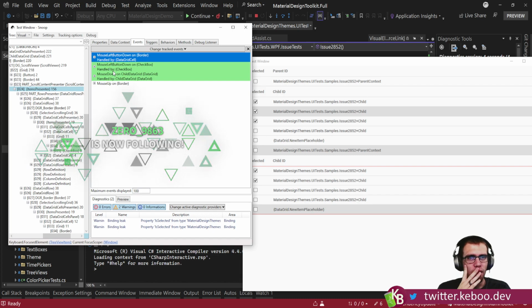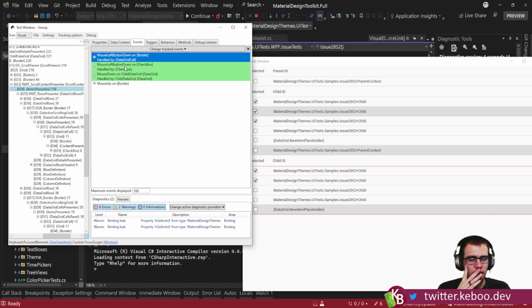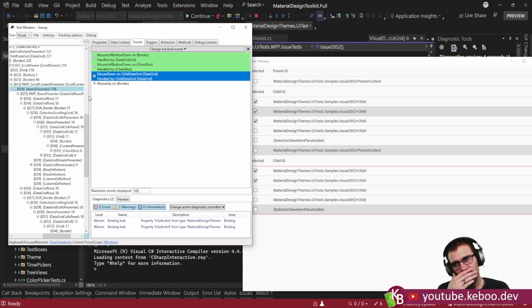Okay, so the left mouse button down was handled by the checkbox, which we expected. And then mouse down on the child data grid. Oh. Handled by child data grid.